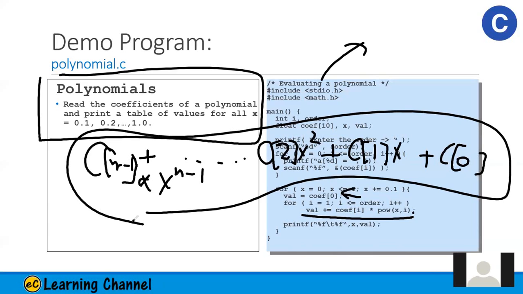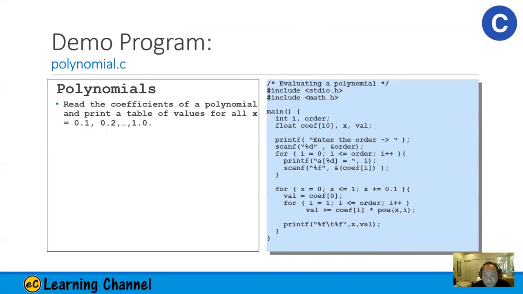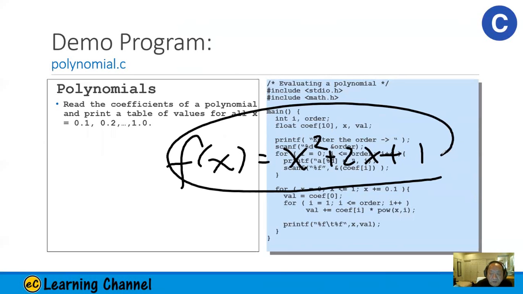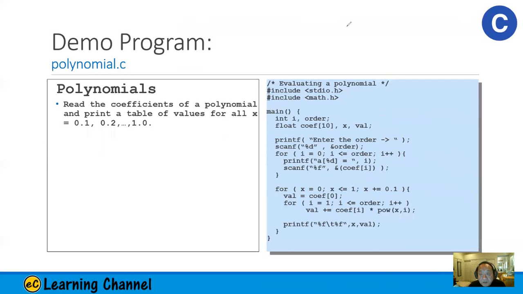Then put every X in there with those coefficients, and you should get the result for each value. So this one is to evaluate f of x, for example x squared plus 2x plus 1, okay? Then you need to do it with the coefficients. Let's do that, okay?